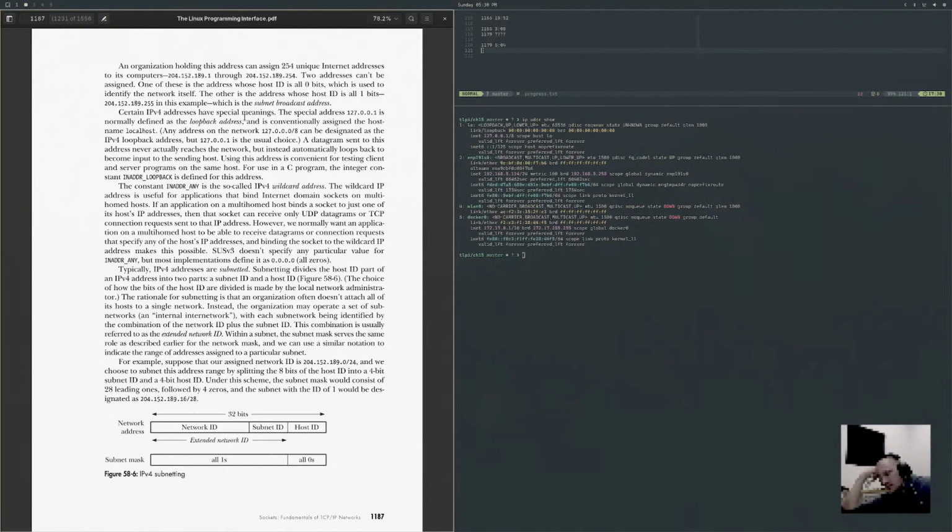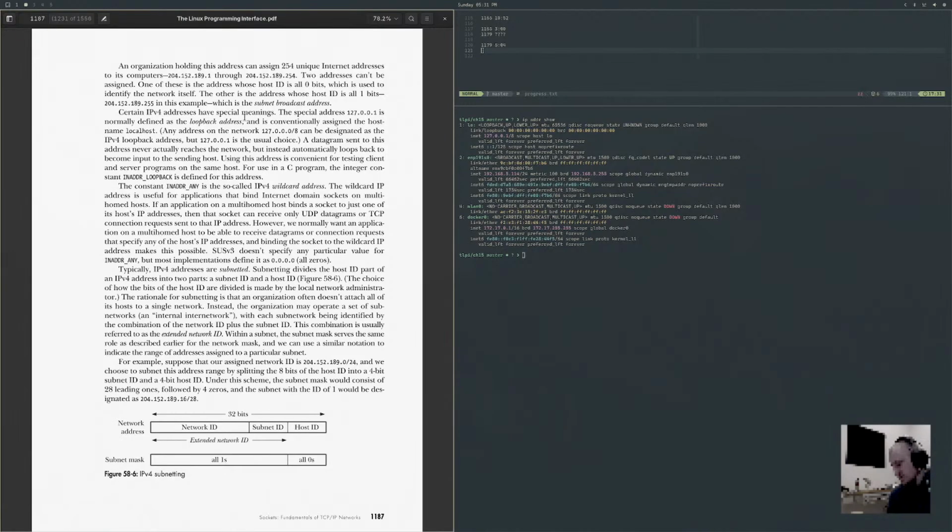If an application on a multi-homed host binds a socket to just one of the host IP addresses, then that socket can receive UDP datagrams or TCP connection requests sent to that IP address. However, we normally want applications on multi-homed hosts to be able to receive datagrams or connection requests that specify any of the host IP addresses, and binding the socket to the wildcard IP address makes this possible. SUSv3 doesn't specify any particular value for INADDR_ANY, but most implementations define it as all zeros.